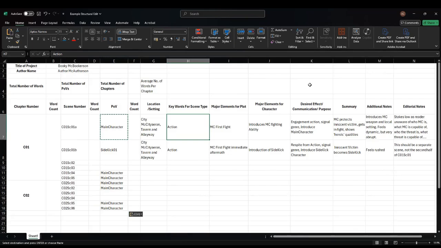It might be a signal or a way to see, well, hang on, there's nothing from this character for over 30,000 words in a 120,000 word novel. 30,000 words go by with nothing from this character, and then suddenly there's a huge amount from this character. Is it possible maybe to break that up, to have more balance? Do we want more balance?